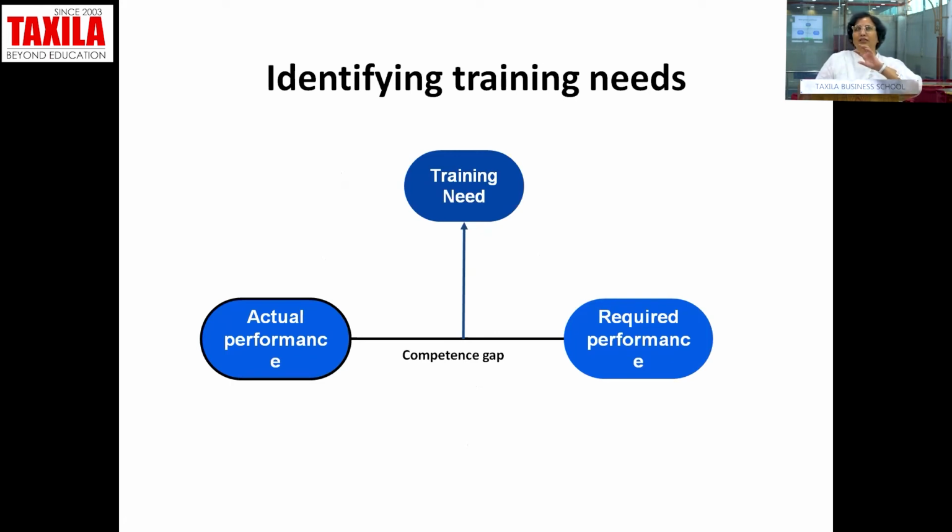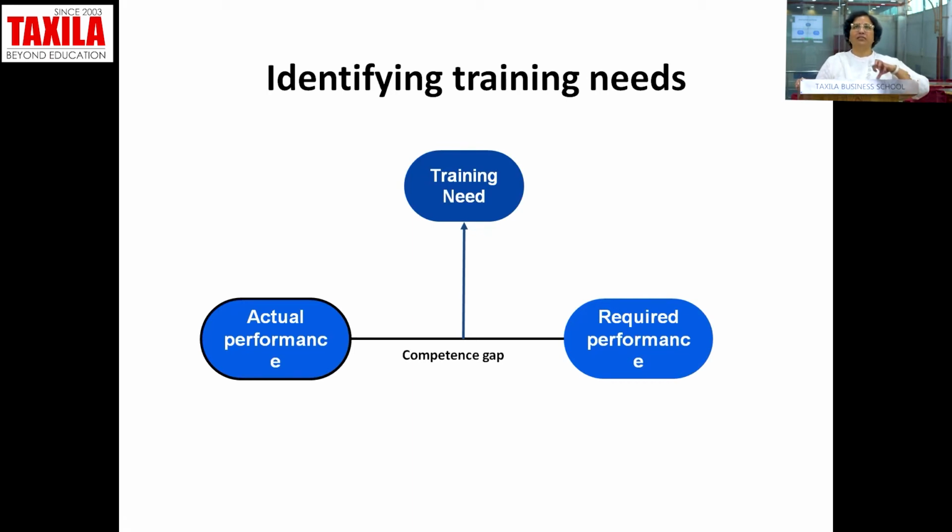See, when we see that this person needs training or this department needs training, then we start with their performance. This was a question also yesterday. How do we check the performance? What happens? We give a standard, we give an expectation from the side of the company. That is the required performance of the employee, or that is the expected performance of the company.